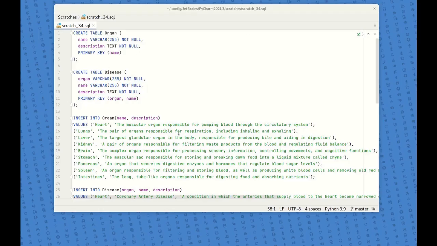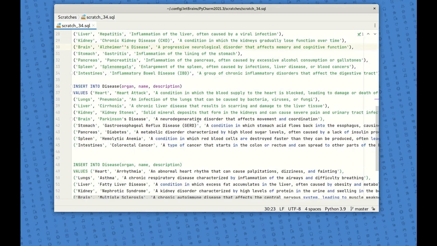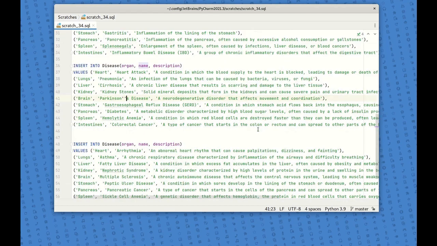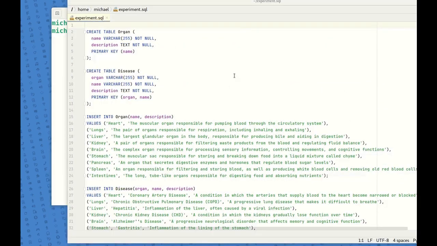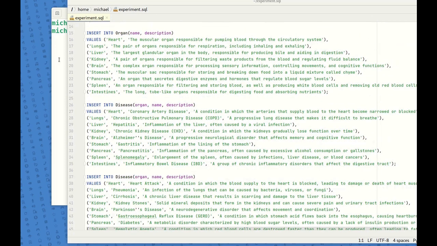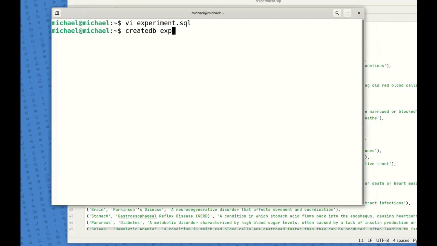So this is actually what comes out. We have to touch it up a bit. So we copied it into this file, and now we're touching it up. And then finally we have this experiment.sql, and we're just going to create a PostgreSQL database with this script here. So we create the database, and then all we're going to do is just feed the script in. All right, and there, good.